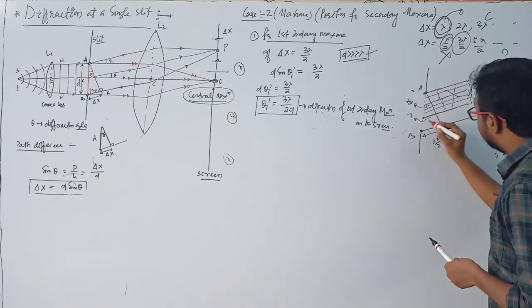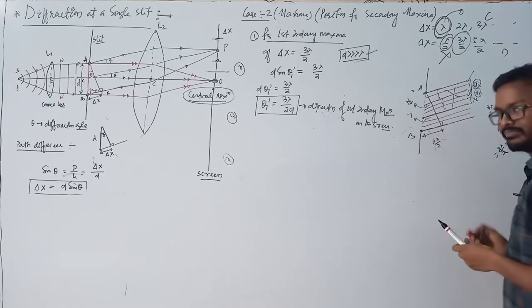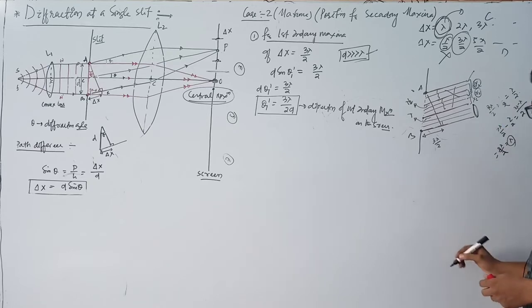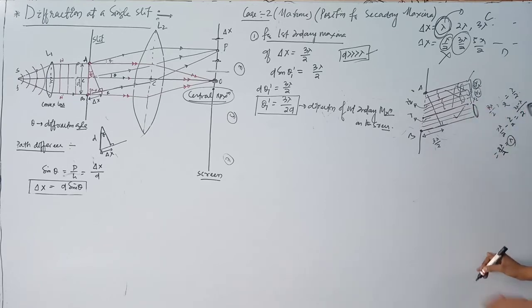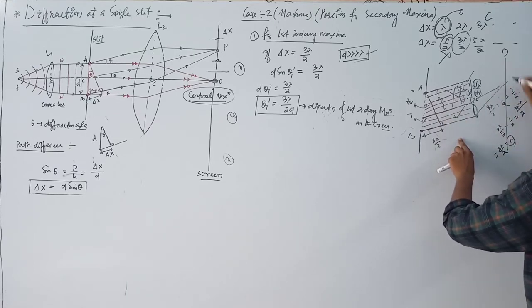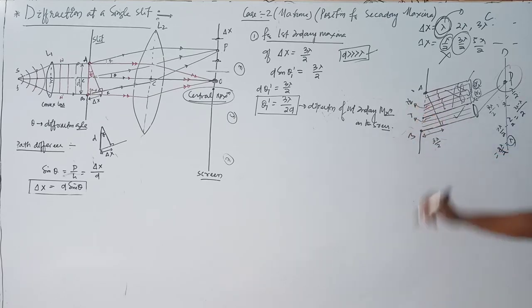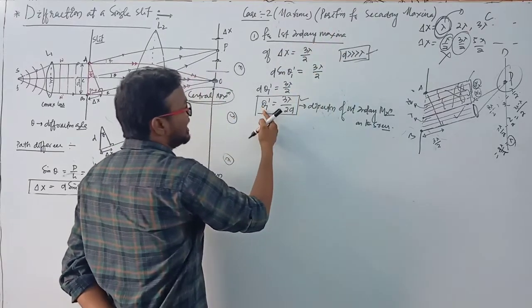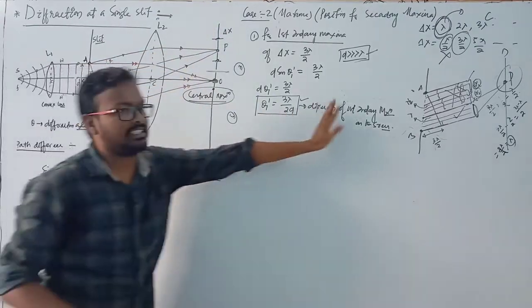Now there is another part also, the last part: one ray, two rays, three rays. Then this ray is the unused ray, because the first upper part and lower part cancel and this part is remaining. This part consists of light, and this light now falls on the screen and this point will give us bright light, clear? So we divide it into three parts and we get a constructive interference or first secondary maxima, that is theta 1 dash from the principal axis. Theta 1 dash means this point on the screen, we get this relation.